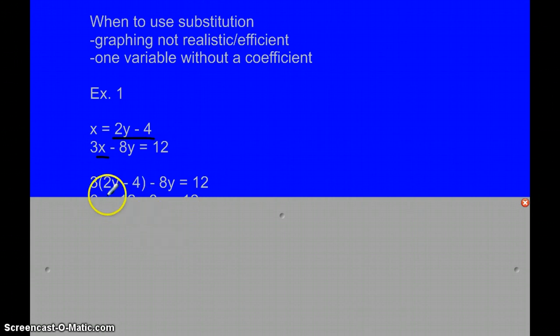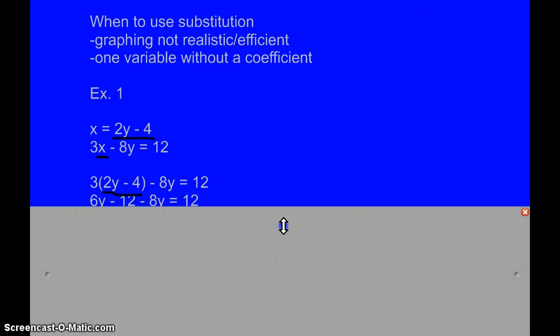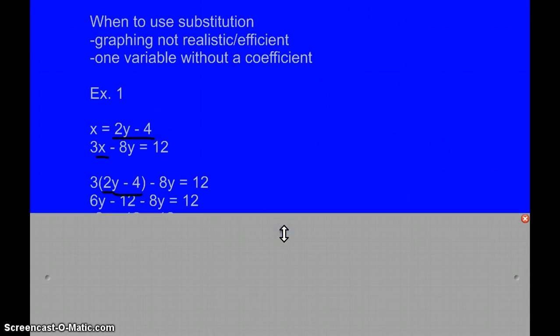So if you look at what we did here, we rewrote our equation. 3 times x, but instead of x, we put in 2y minus 4, and then we just completed the equation, minus 8y equals 12. One common mistake I see a lot is people want to leave an x in the problem. We are entirely substituting x. X is gone from our equation. We've replaced it entirely with 2y minus 4. What that allows us to do is that gives us an equation in one variable. You've done enough algebra to this point that you can solve accurately most any equation in one variable.